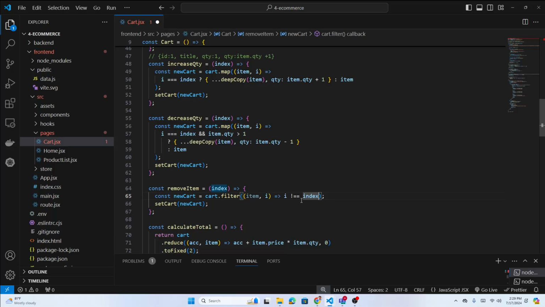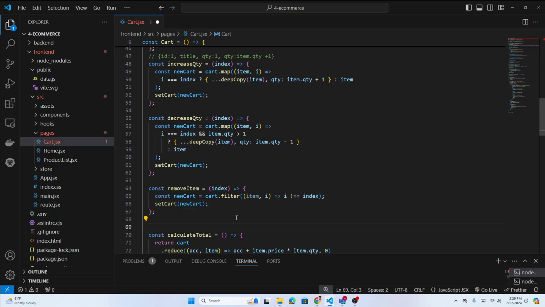So the only time it is false in this condition is when the index matches. Let's say index is 1. The one you are trying to delete has index 1, right? And you hit index 1 not equal to 1. So that is what? False, right? 1 is equal to 1, so that is false. So the false condition will be deleted.